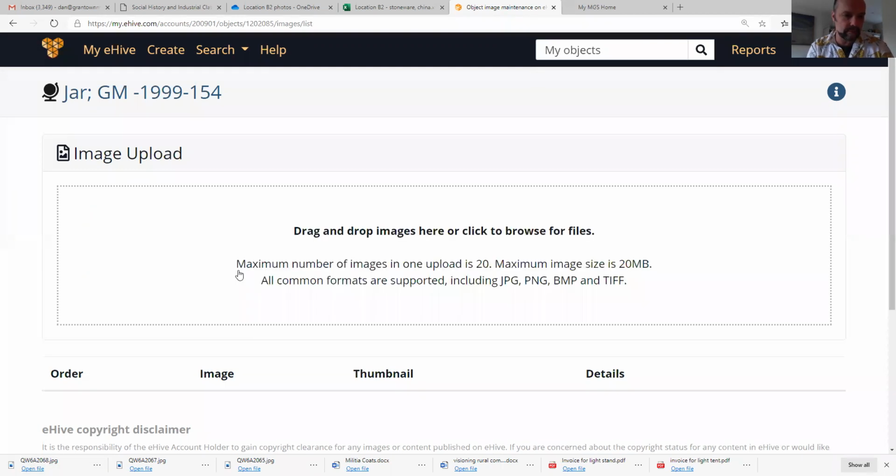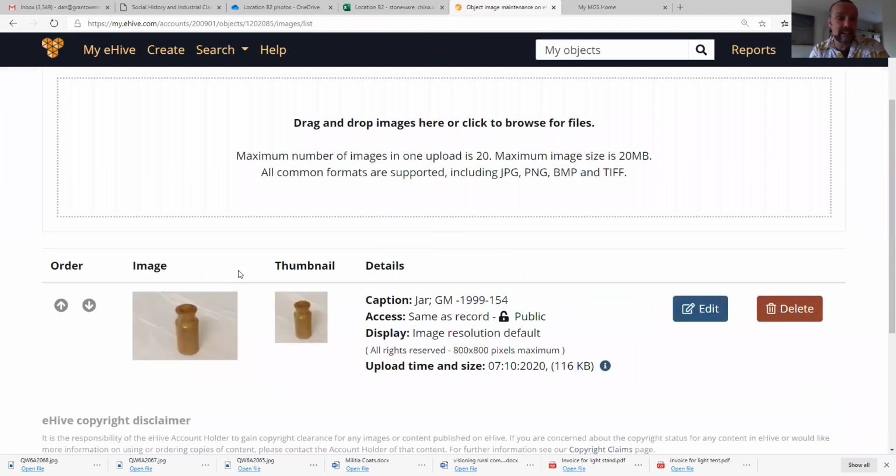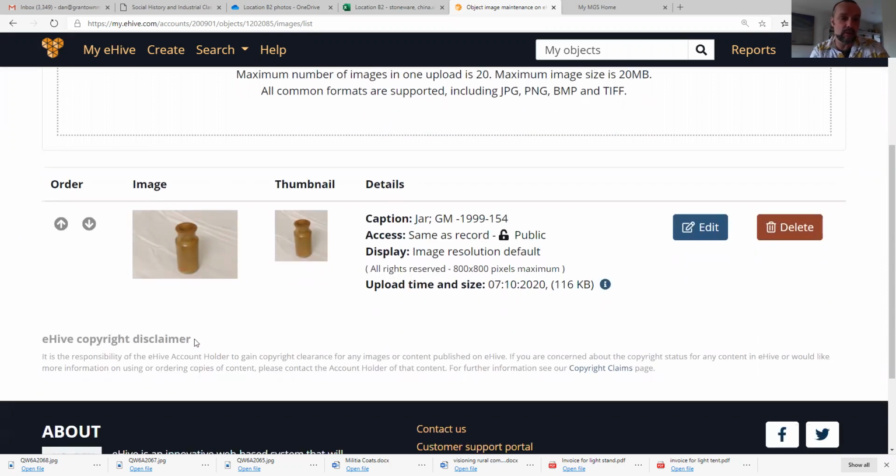Drag it in. Here we go. I hope you will agree with me that that is a jar rather than a bottle. But that's where there are always going to be slight decisions to be made. And any queries, just get back to me.